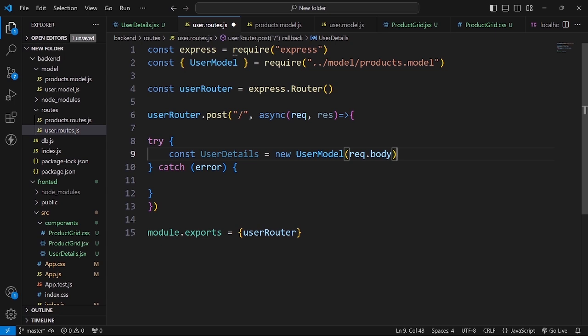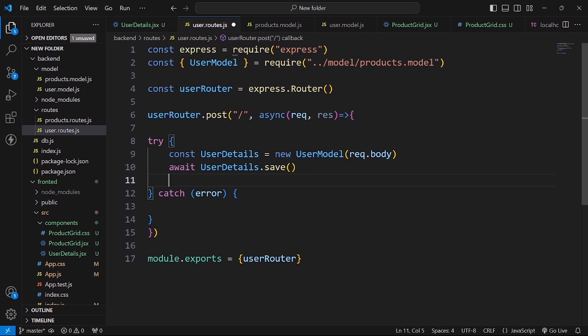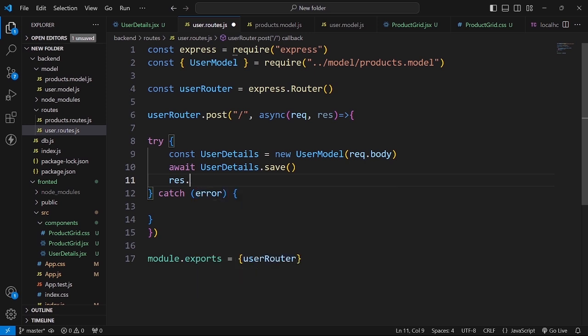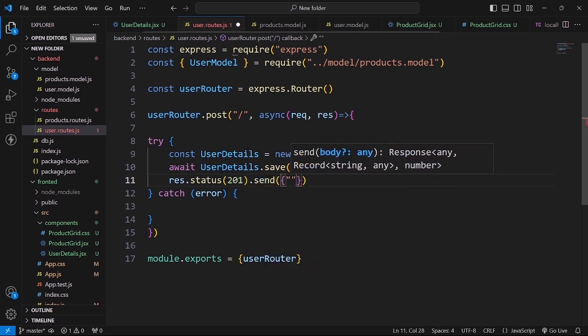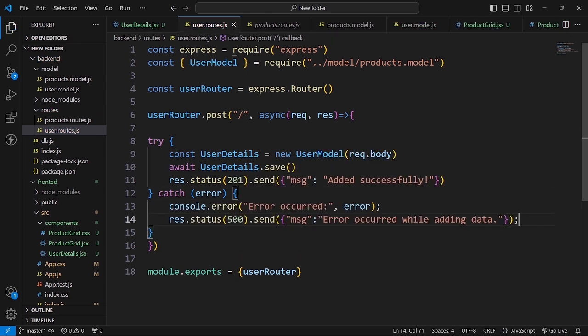Same thing we have done before. And then we can write userDetails.save. And since we are playing with database, so we have to await it. So this thing will be saved. And then we can send a response with status code 201 and dot send, and we will send message as, and we will save this file.